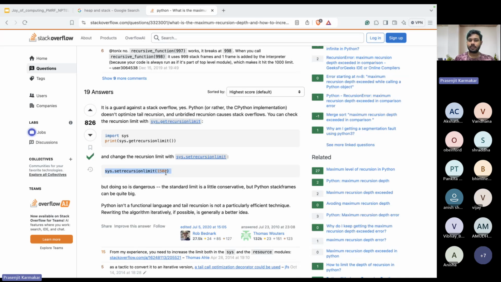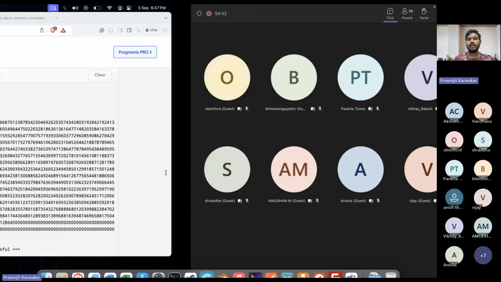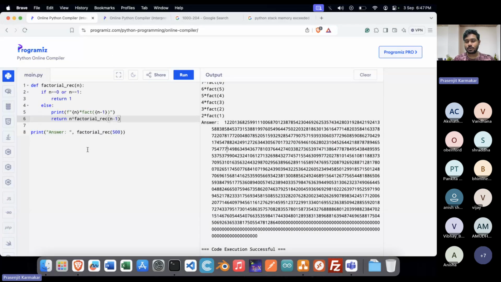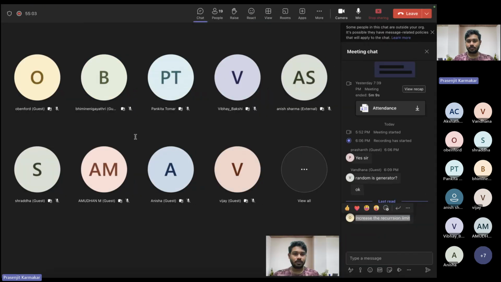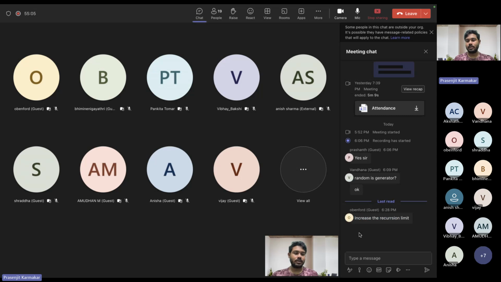But for this online compiler, we don't have access to change those things. And this is important for your competitive programming tests as well. On your own system, you can always change the recursion limit, and you can traverse a bigger graph, or get the factorial of a bigger number.